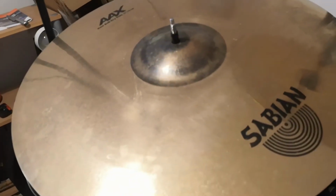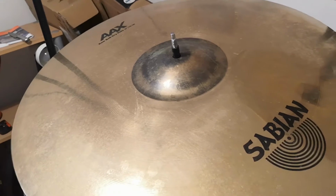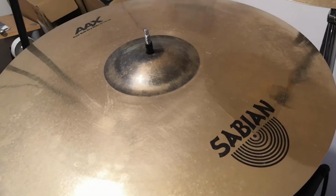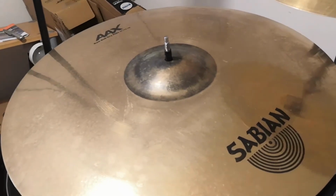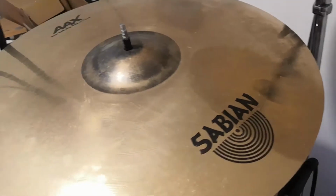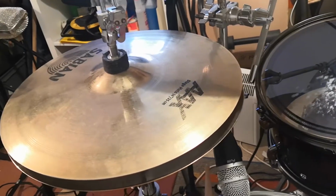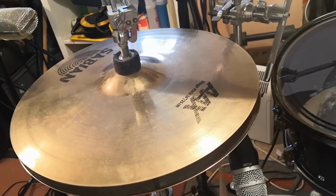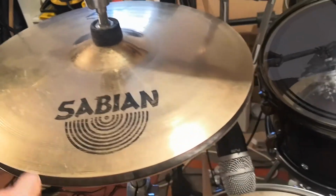And then the right is the AAX, and this is a 20-inch. I like this ride. I would like something that crashes a bit more. It's not the best to crash on. And then hats, I use the 14-inch AAX. Yeah, and these are the Explosion, I believe, ones.